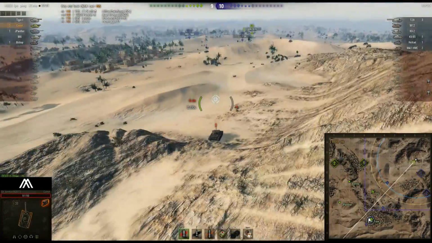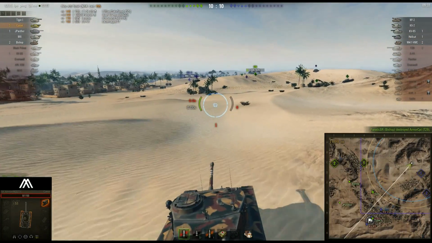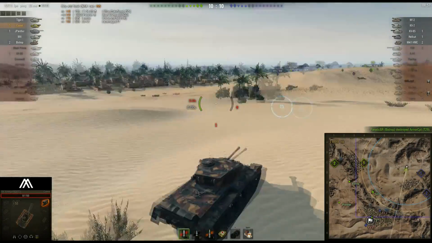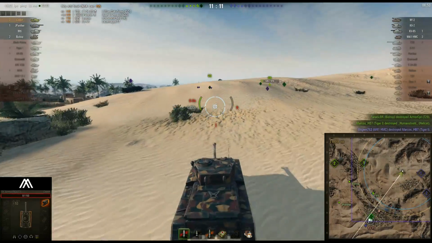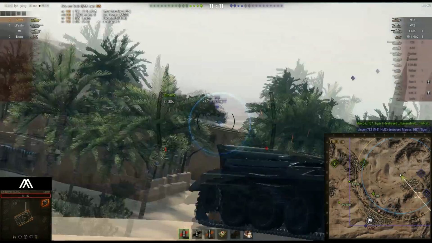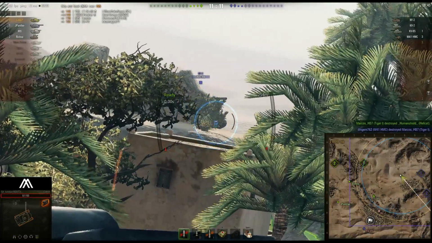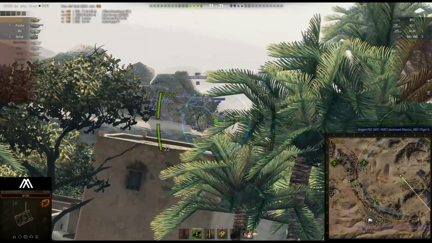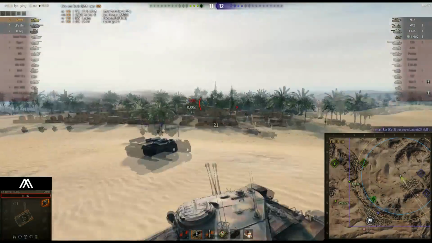So he checks if he can see anything from that hill before he goes into the open. The T29 dies there by the hands of the Bishop, and now he's finally going back to the cap circle, because remember, it is encounter on Sand River. Spots the artillery here, has his one AP shot loaded, misses that shot, tries to go for the hull to get some damage, maybe tracks him but no damage, that's always annoying.